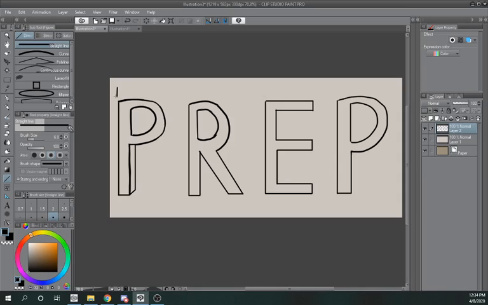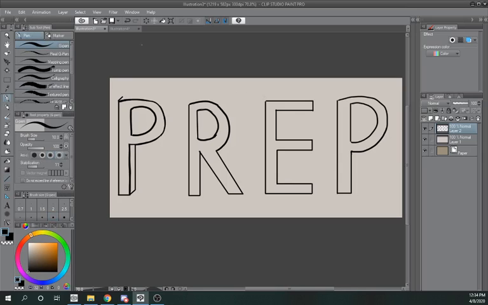Right, let's go to this corner here. Slight diagonal up like that. Now the curves are definitely the hardest part, because with this I just had to do a straight line. But for this, we're just gonna connect it like that. Okay? See how that kind of works? I'm kind of curving it into the top of my P like that.